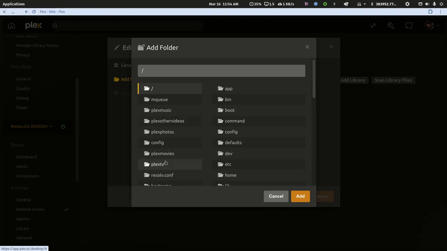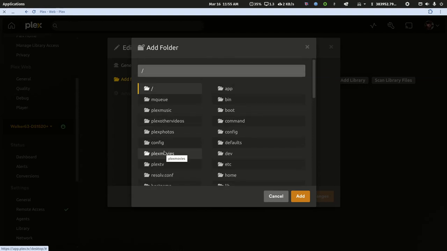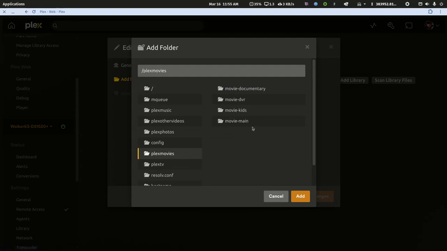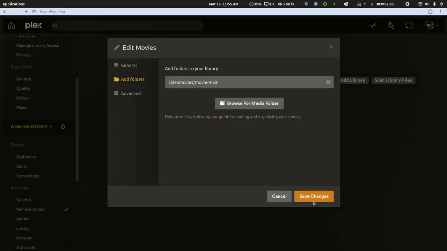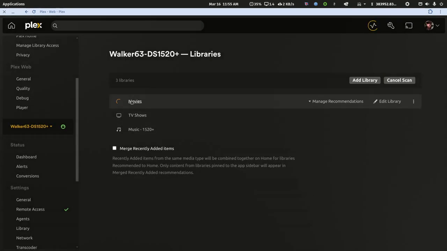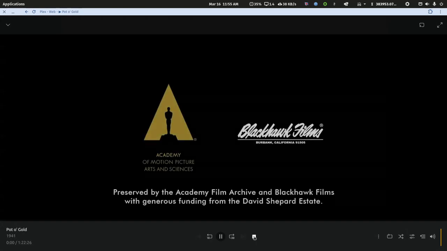I still see everything, but for a movie library, I now have to click into Plex Movies, where before I just clicked into the one alias to drill down. So it really doesn't make a difference what you do, but now that I'm here in the main one, I can save the changes. Everything's going to reconnect, the trash can icons will go away, and these movies will play again.